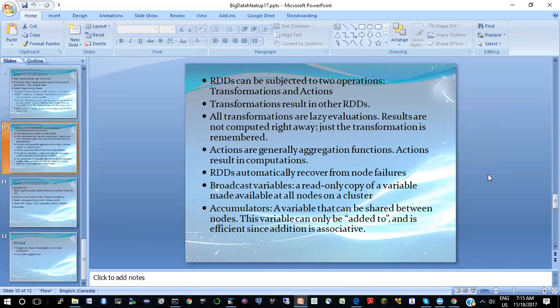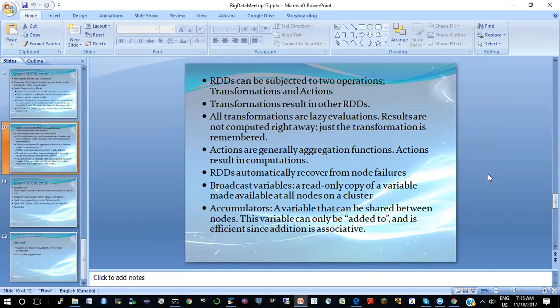An action could be an aggregation of certain things in an RDD and things like that. For example, let's say you have a bunch of key value pairs as your RDD, and you want to group by keys, like how you have the group by operation on SQL data sets.